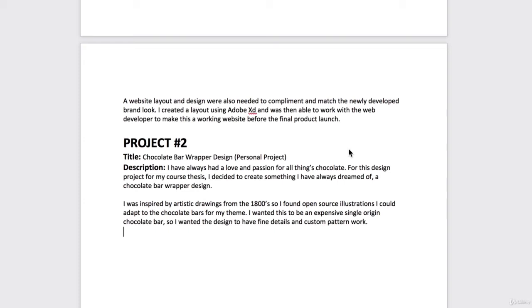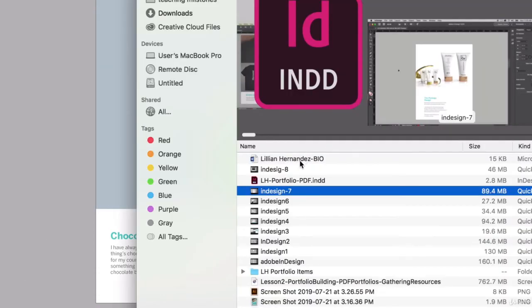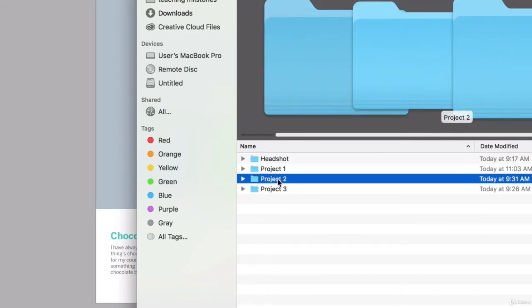So we're going to be a little less wordy. We're going to be a little bit more visual with our photos. So let's go ahead and get started. I'm going to hop into InDesign, just kind of a basic layout I borrowed from our layout ideas guide that I have as the downloadable resource. So let's look at our photos first in our project. This will be project number 2.